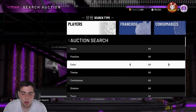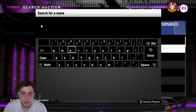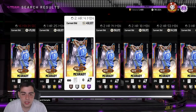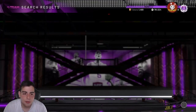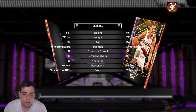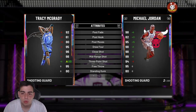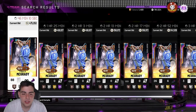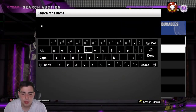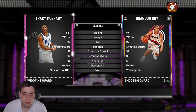MyTeam just sold a pink diamond Tracy McGrady for 250,000. The opal TMac was over 350K not too long ago — he actually sold for over 600,000 MT yesterday and is now back around 500K. I see that card dropping, and the pink diamond one too — there's no way it holds. Tracy is probably one of the best shooting guards in the game for a while, but they'll have to drop another shooting guard soon. If you really want Tracy, I'd go for the pink diamond, but even that's too high.